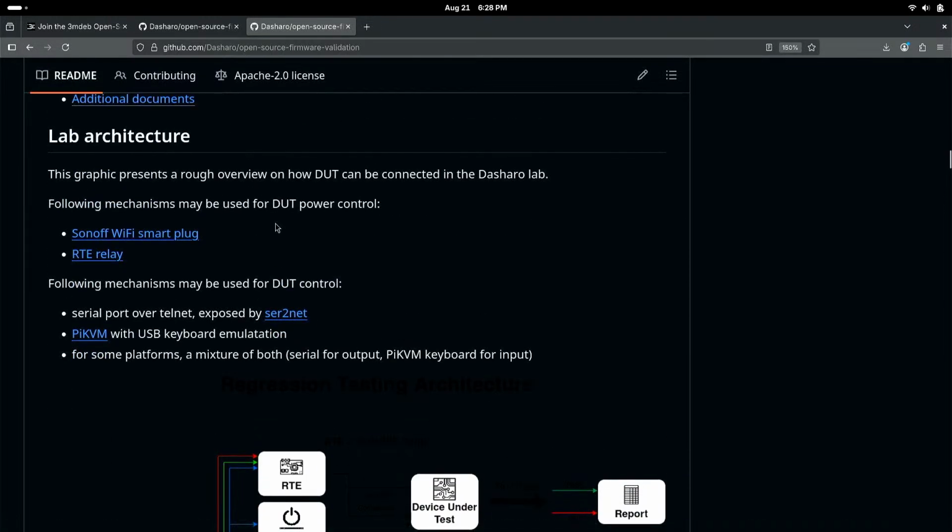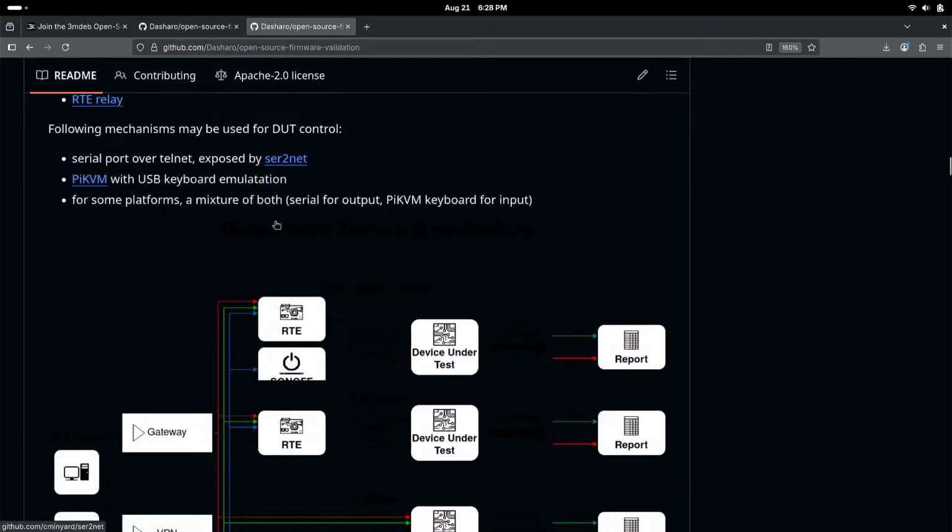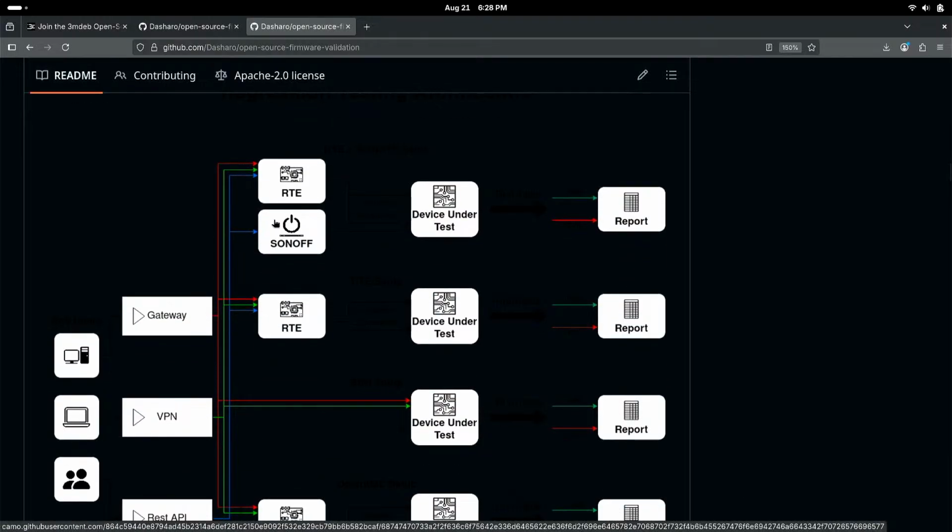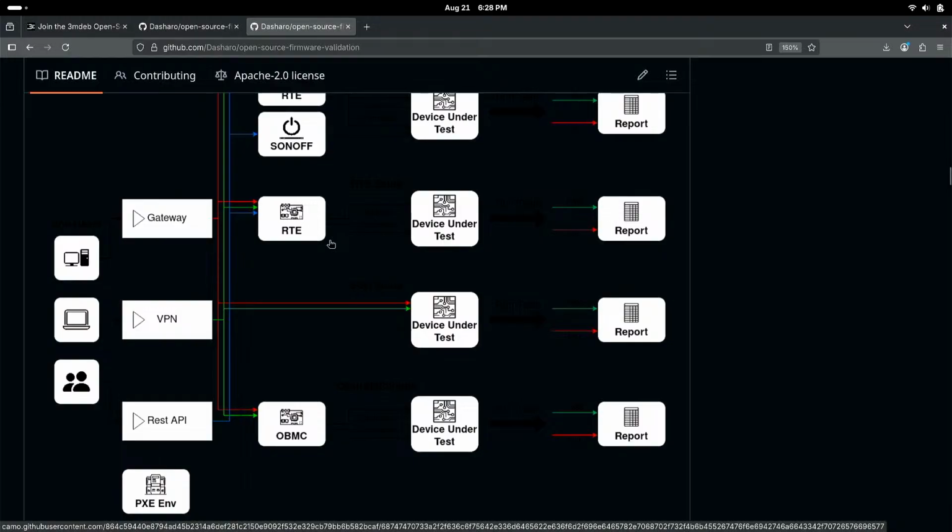There are some explanations how we test our devices and the firmware. We have a couple of possible configurations for the test stands. We can use the remote test environment and a Sonoff smart plug to access the serial console and control the power.